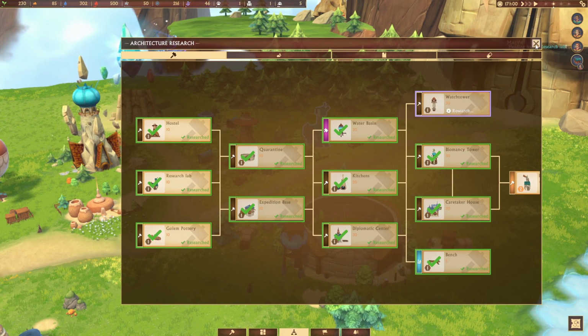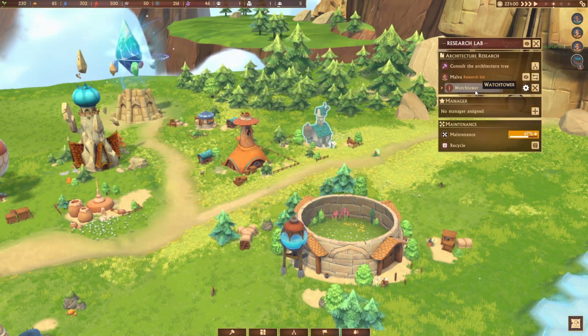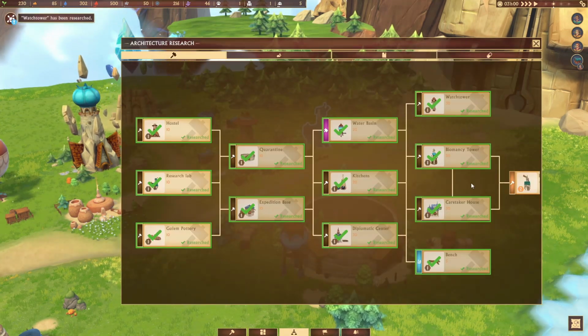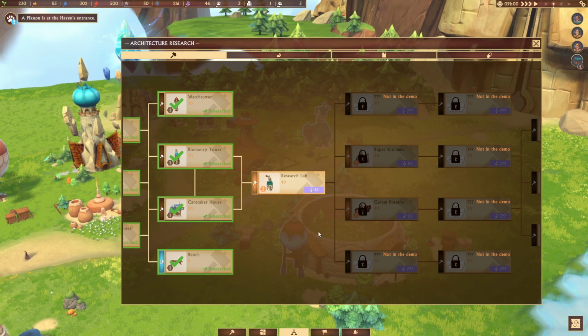Get a watchtower, please. Get all of those things along there. Just do all of the research. We're doing a grand job with it. Look, it's all coming through and, boop, another bit done. That's good. And then, yeah, research a lab that can research new buildings, extensions and objects.